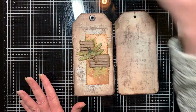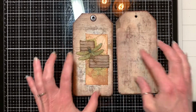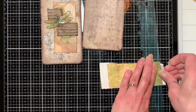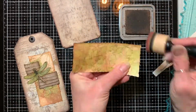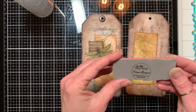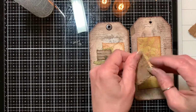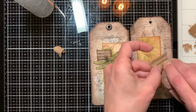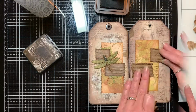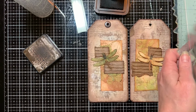And if you've got scrapbook paper that looks like this, you don't have to do this. You can just cover the whole thing with scrapbook paper and you're done. Okay, next up, we are going to get these little elements ready to go.